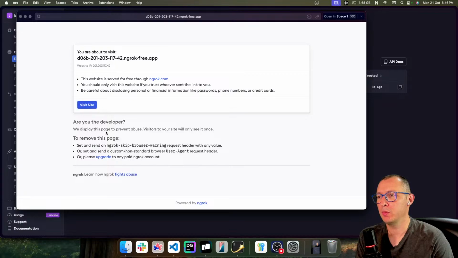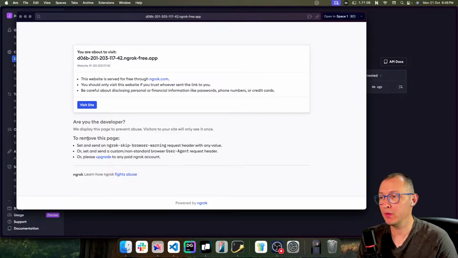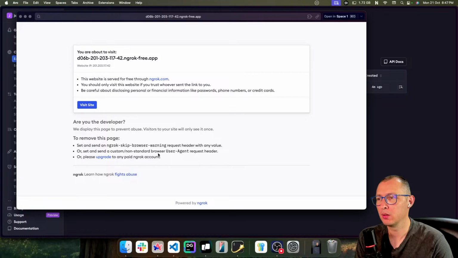We display this page to prevent abuse. Visitors to your site will only see it once. To remove this page, set and send an ngrok-skip-browser-warning request header with any value. What? Or upgrade to a paid plan. So, okay, let's just visit the site.